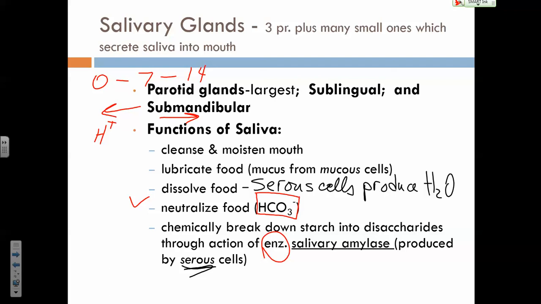All right. Why do we worry about this? I said when it neutralizes food, that means it's going to raise the pH because it can combine with hydrogen. Most of the enzymes of your body work at a pH close to 7. Like in your blood, 7.4 is an ideal pH. Most enzymes work where it's slightly alkaline, like 7.3 to 7.5. Okay, and salivary amylase is one of those enzymes.